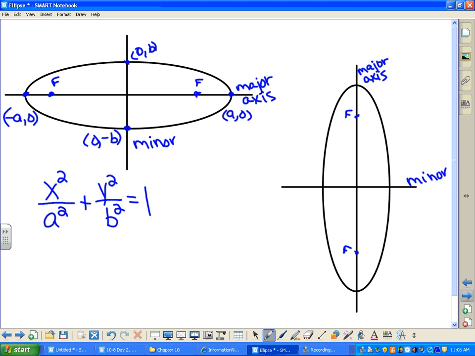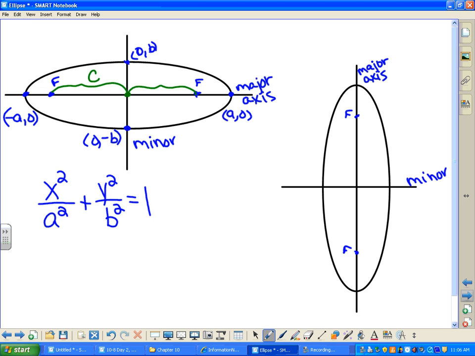Okay? Now, the reason that that's nice is because we're also going to want to be able to find where those focal points are, where your foci are. Guess what I call the distance from the center out to a focus? And it doesn't matter which one because they're equidistant from the center. That distance is called c. Okay, that distance is called c. And we had a little formula for finding c, I guess, when we did the parabola. Remember, we had a was equal to 1 over 4c.